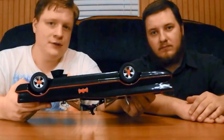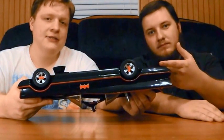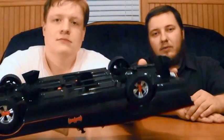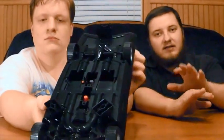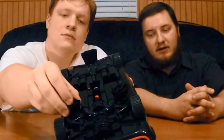So, great stuff. Something to note is that when you first get the Batmobile out of the packaging, there's actually some nice little plastic display stands. There's 3 of them, almost like a tripod underneath the Batmobile. Now, really, these, I think, are just meant to be a packaging mechanism, something to hold it in place. But really, if you're going to be displaying your Batmobile permanently, if you want it sitting on a shelf without worrying about it rolling around, if you just leave these in, it'll sit flat on the table. Works very well, and they're very sturdy. They're not really crappy box plastic or anything.